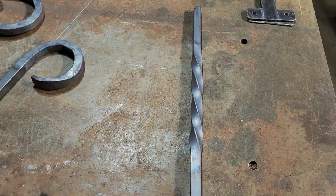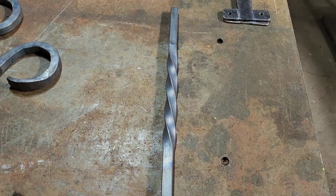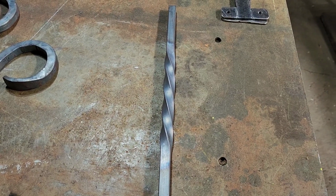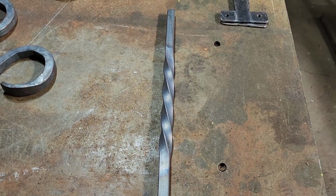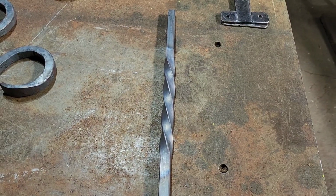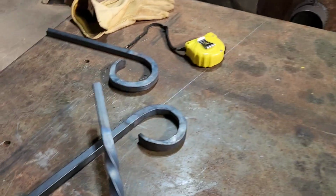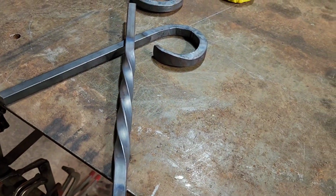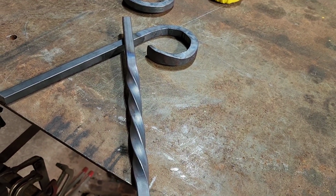Now, I measured this after I twisted it. I thought it was going to shrink it a little bit as it twisted, but it didn't. I'm still 14 inches long. So if you do this, you can probably cut it right at the measurement you need, but it doesn't hurt to go a little bit further so you know you got what you need. So now what we're going to do, we will lay this in here and we'll mark it where we need it, and then our up bar will have that little twist.